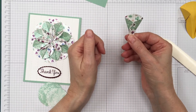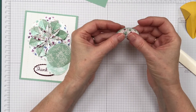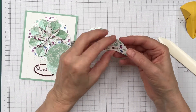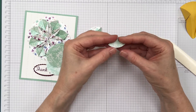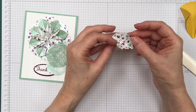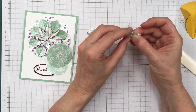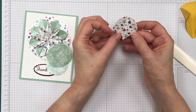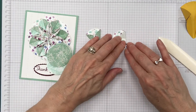There's my first piece! Let's do one more. I'm going to fold this in half so that my pattern is going the correct way, fold it in half again, open it up, turn it over, take this piece and bring it up — making sure with this pattern I'm doing it the right way. Then open it up, turn it over, and bring this piece to the middle. There's our second piece!